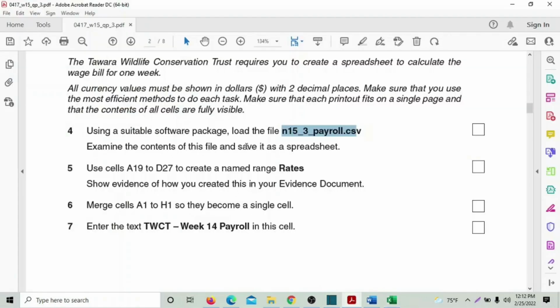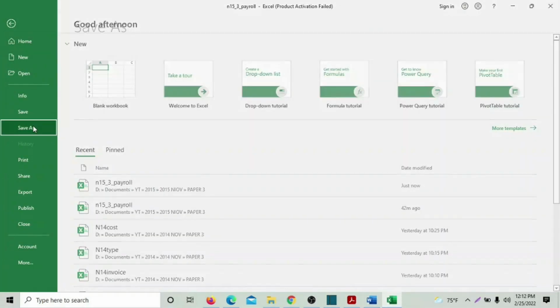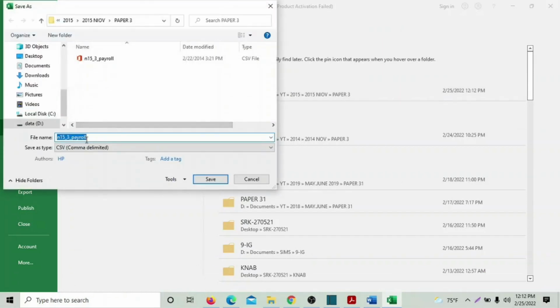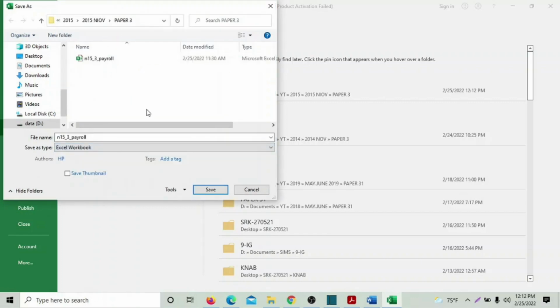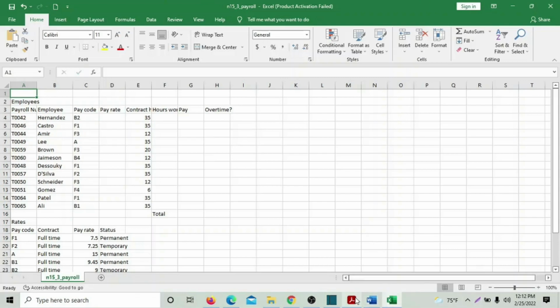Examine the contents of this file and save it as a spreadsheet. File, Save as, under paper 3, and just save as an Excel workbook. That's it.